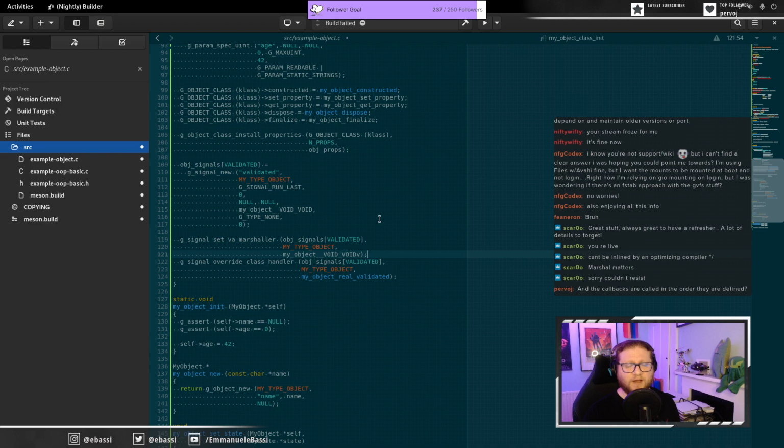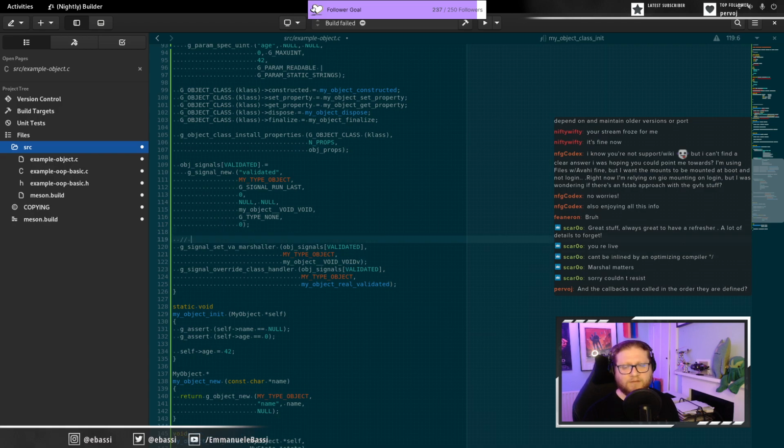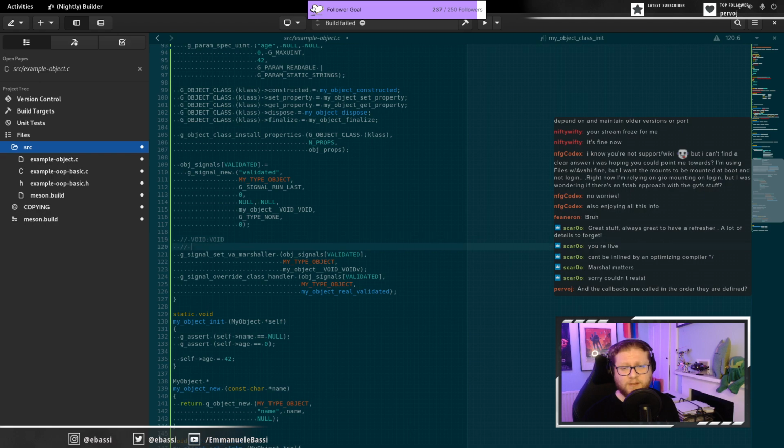So you specify a function name. Sorry, you have an ancillary file called usually like your project dash marshal dot list, and you specify them as something like void, meaning this function returns nothing and only has the instance parameter, so it has no additional arguments.